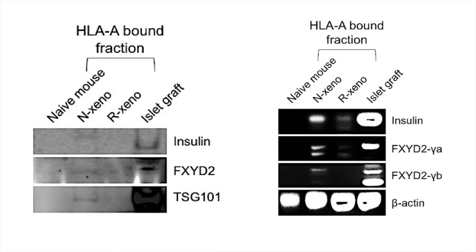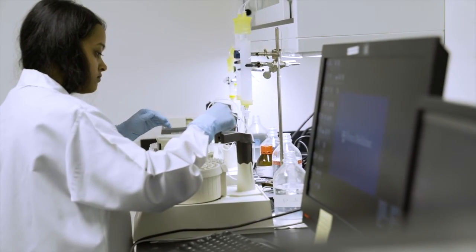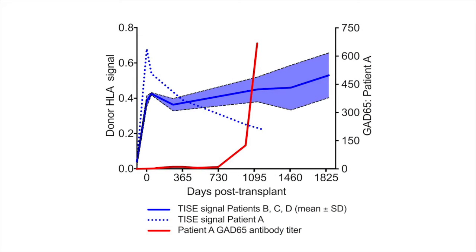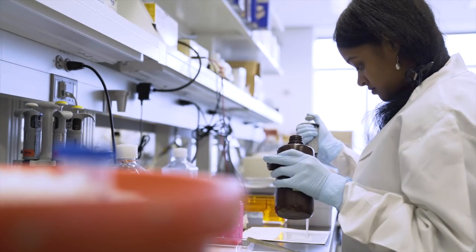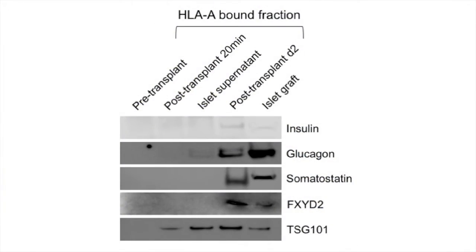When we induced rejection in this model, we noted that immunologic rejection leads to a decrease in the endocrine hormone signatures in the transplant islet exosomes in the recipient plasma. Our studies showed that transplant islet exosomes can be reliably quantified over long-term follow-up in patients, and that changes in the donor exosome signal may reflect early injury or loss of transplanted islets. Furthermore, transplant islet exosomes can be purified and characterized noninvasively from recipient plasma. Similar to the animal model findings, in the clinical setting, transplant islet exosomes co-express islet surface markers and their cargos are specific to the cellular constituents of the transplanted islets.